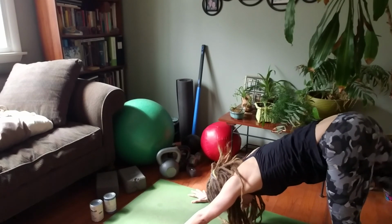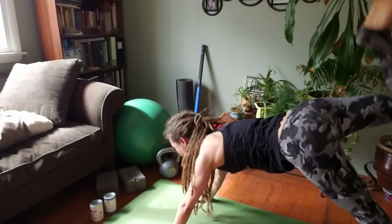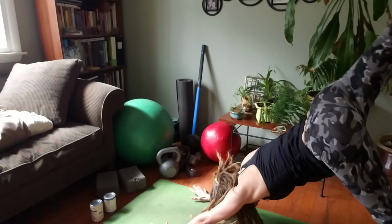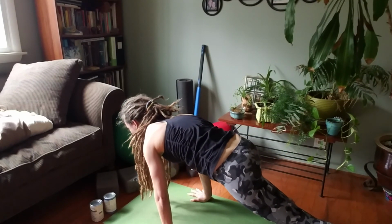On your in-breath, right leg floats up. On your out-breath, right knee, right elbow. Can you actually touch it? That way if you can. And then inhale it back. We're going to do that 4 more times. Exhale, knee to elbow. Inhale it back.